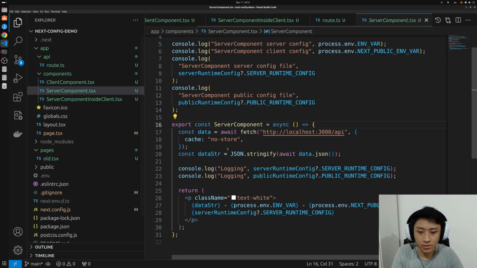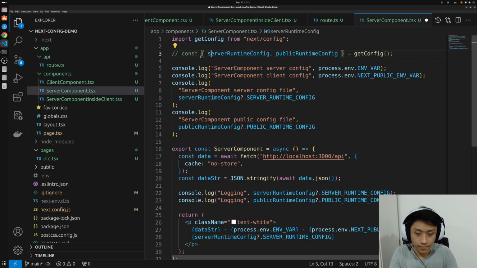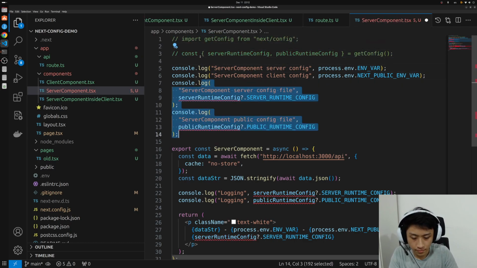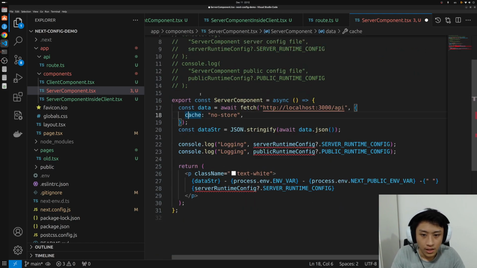In our server component, what I'm doing here is, okay, all these I don't need either. I'll make this an async component. One very interesting thing about the server component is that it can be asynchronous, and you can do the API call or await anytime when you're doing the rendering.